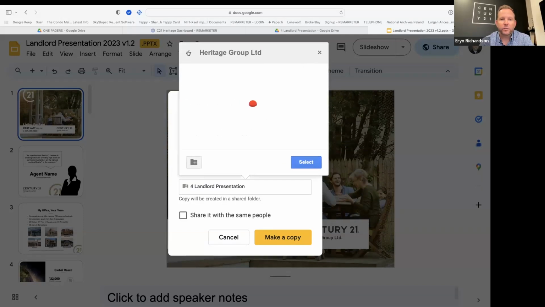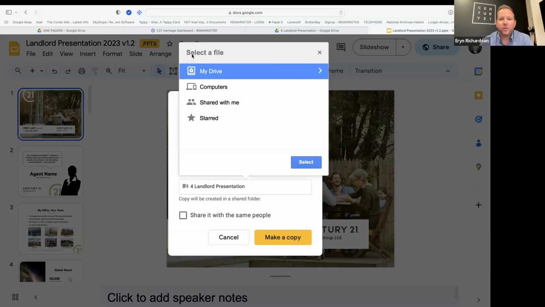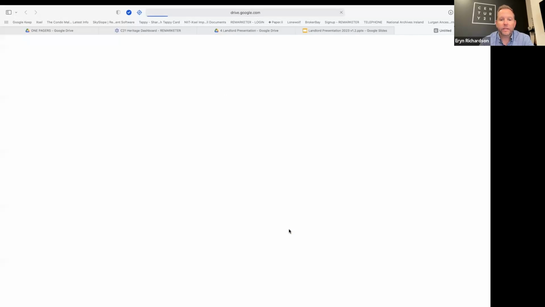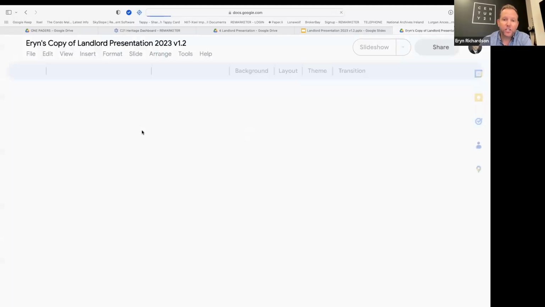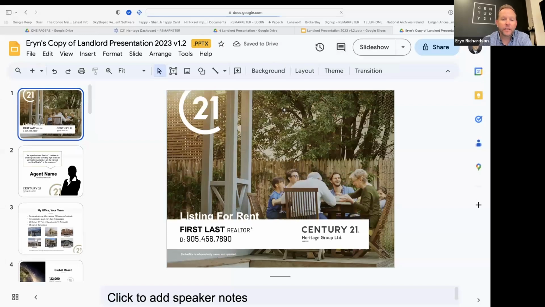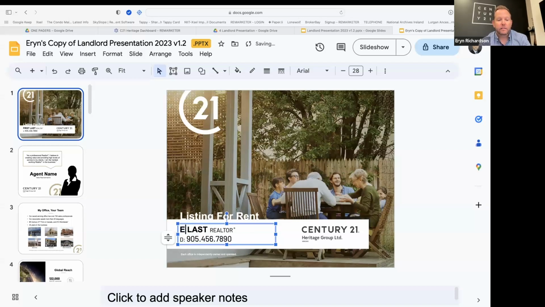And I'm going to save that in my own folder so that you guys don't see that one. And this is what you would do as well, because you won't have access to save it on our folders, but I'll just save it to my own drive. Select, save, make a copy. And then you will have your own copy, and that will be editable. That will allow you to put your own name in it and change any of the information that's in there. So you can put your first and last name, just like that.